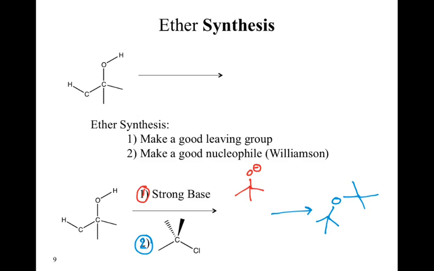Depending on what base you're using to generate your nucleophile, and depending on the characteristics of your electrophile, you may or may not succeed in making your targeted ether. So you have to be very careful and decide what's the mechanism. In this case, we want SN2, but it could also do E2 because that guy is also a base. So you have to be thinking about the mechanism to decide how to sequence and put together to synthesize your ether. It's a little bit trickier.